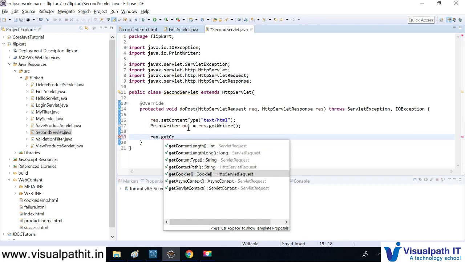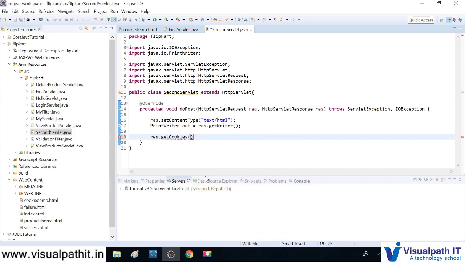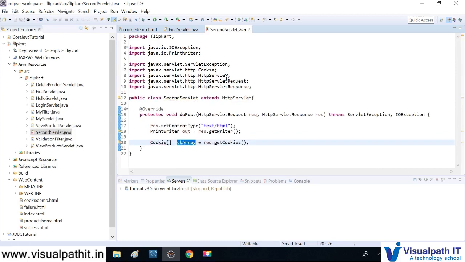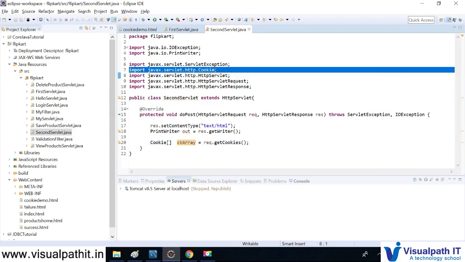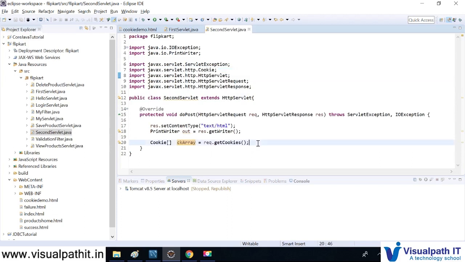You have the getCookies method available where you can read the cookies, and you are getting the cookies within an array object. So I'll be getting the values within a Cookie array. Let me import this. The Cookie is from javax.servlet.http.Cookie.